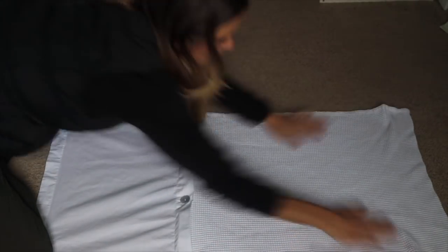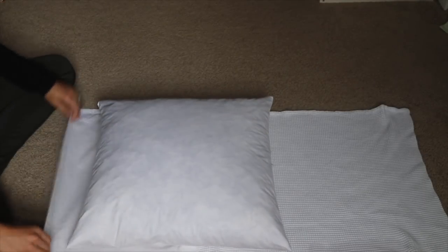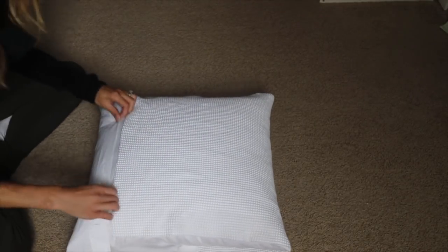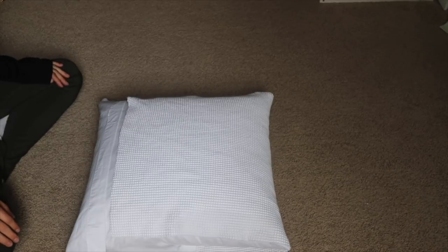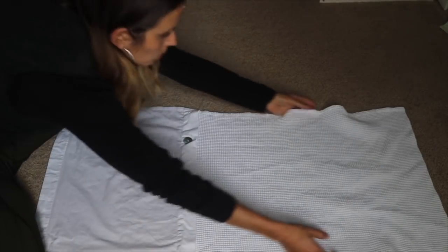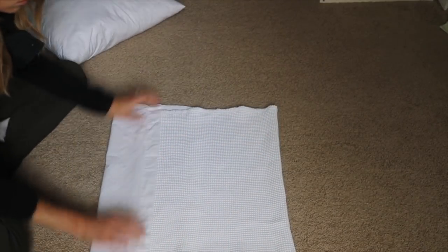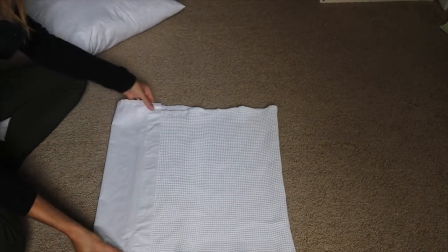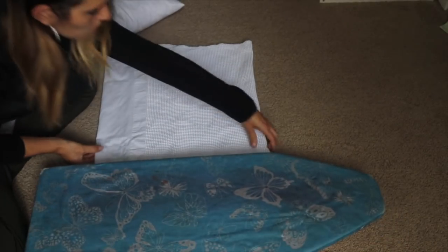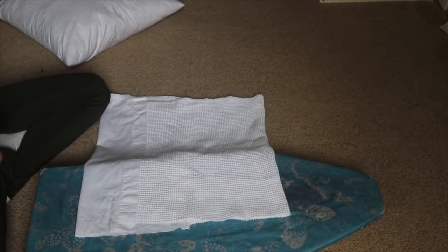Now you want to make sure that the fabric you want on the outside of the pillow cover is flipped up towards you and the bad side — the inside — is flipped down at the ground. Fold your pillow cover over so that the flap on the underside is the one that's going to be showing on the back. If you have one edge that's hemmed and one edge that's not, the one that's not should be on top. Now you're creating your pillowcase pocket cover by sewing down the edges that you folded.